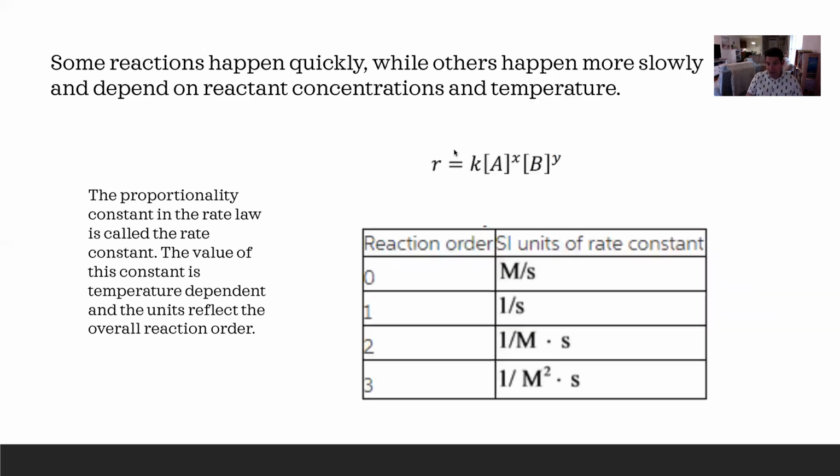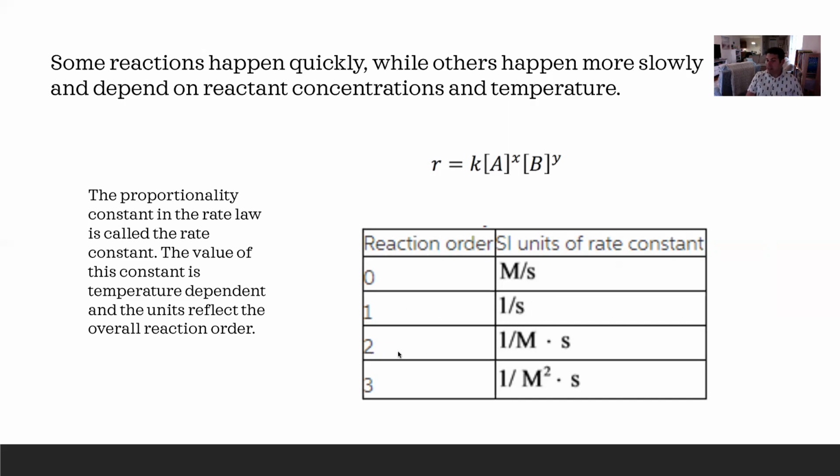So now the units. If the overall reaction is 0 order, because rate is molarity per second, K's units will be molarity per second, and rate will just equal K because any reactants will be raised to the 0 power here. Now, if it is a first order reaction, that means we are already getting the molarity units from the concentration, the first order concentration. So the K units are going to be 1 over seconds. So we'll get molarity times 1 over seconds.